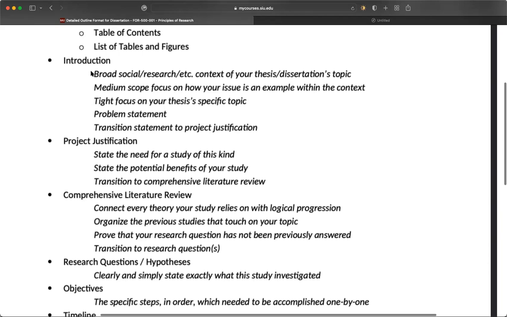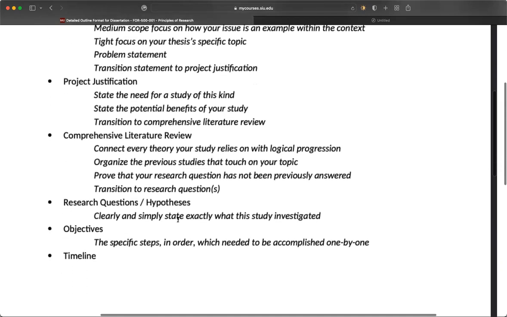That's only for literature review projects. For folks doing a thesis or a dissertation, comprehensive literature review is genuinely separate from the introduction conceptually, right? This is context in the introduction, and it is previous research specifically in literature review, okay? So pick any one of your major theories, probably the oldest one first, okay?